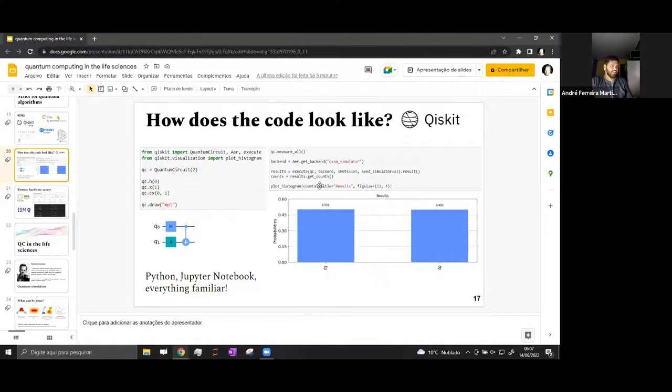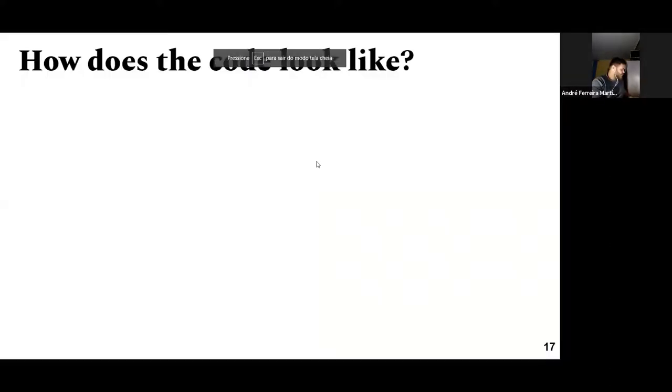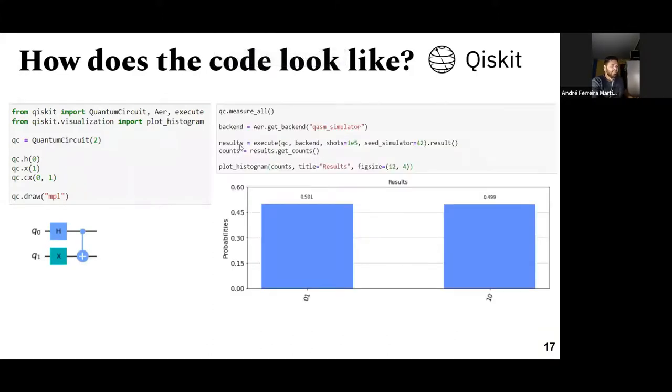But here, specifically in this code, as you can see, when I get the backend, so maybe I should take this to full screen. Okay, yes. So here on the left is the part in which I define the circuit, all right? It's totally on my own computer, it's in Python, it's totally local. I define the circuit, and of course, this is a very simple circuit. Often we have more complicated circuits with data being passed on and all that kind of stuff, but that's where we define what will be executed.